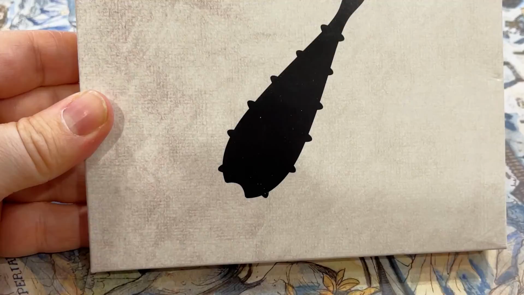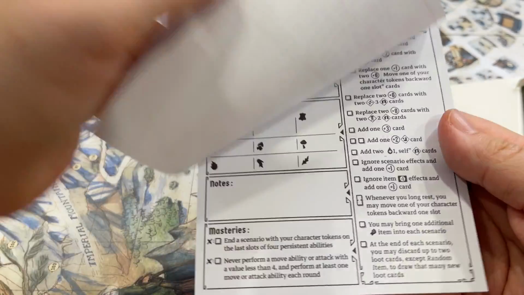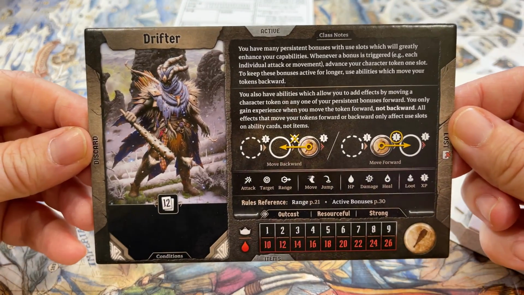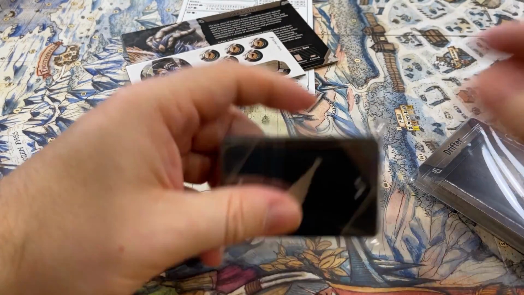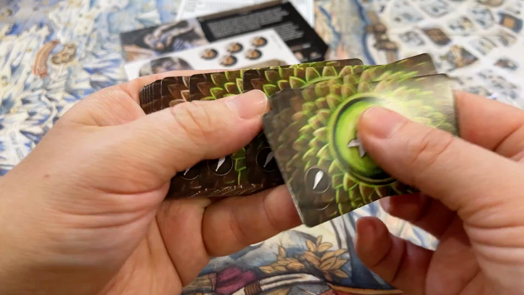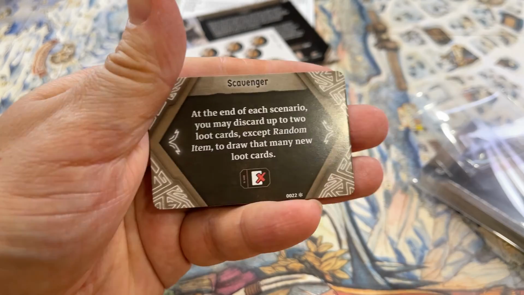Next, I'm guessing like a Fred Flintstone character. Like a caveman. So this is the Inox Drifter. I believe that's how it's pronounced. A lot of sheets for him. I think they all had that. I just didn't notice. Okay. So there he is. Ta-da! Okay, and what do you got in here? There's his tokens. Let's check these. Let's see what he's got, what he's holding. There you go.